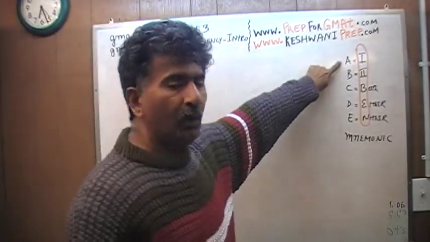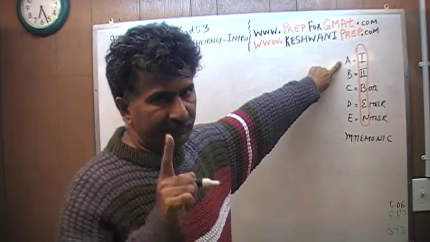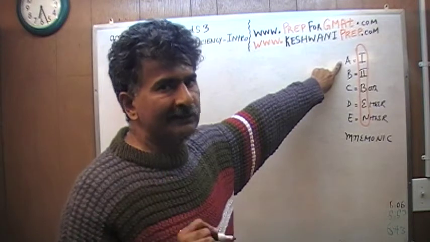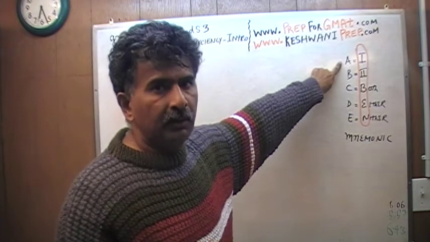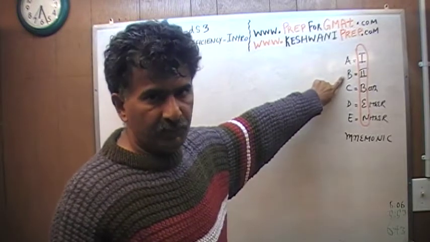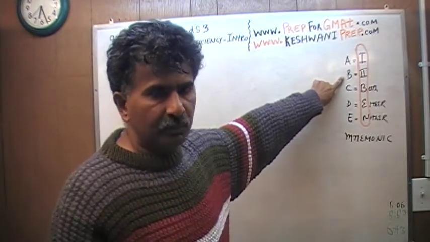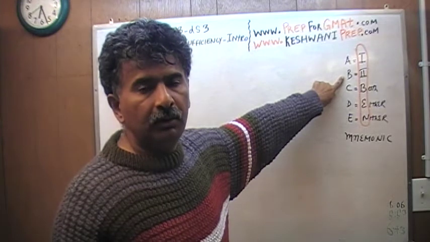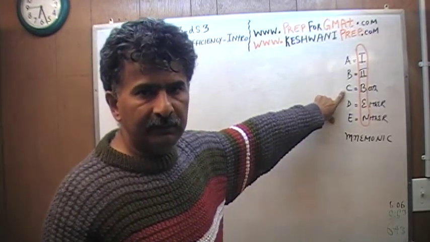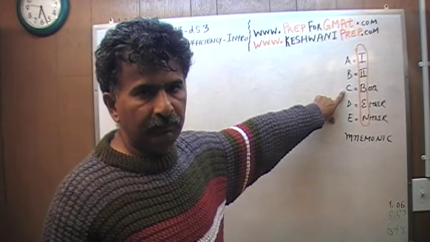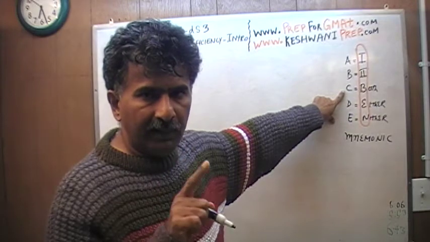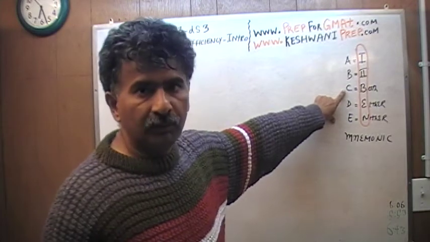A means only statement 1 by itself. That's important. The word only is the operative word. A means only statement 1 by itself is enough to answer the question that is being asked. B, answer choice B, means only statement 2 by itself is enough to answer the question that is being asked. Answer choice C means, if you were to pick answer choice C, what you're claiming is that one needs the information from both statement 1 and statement 2 to answer the question that is being asked.